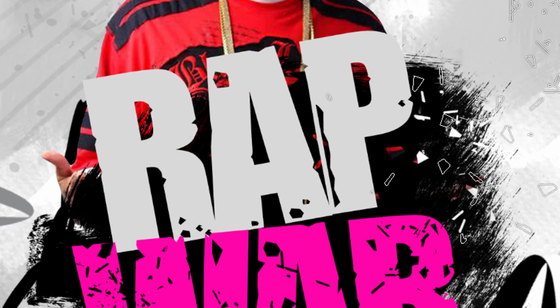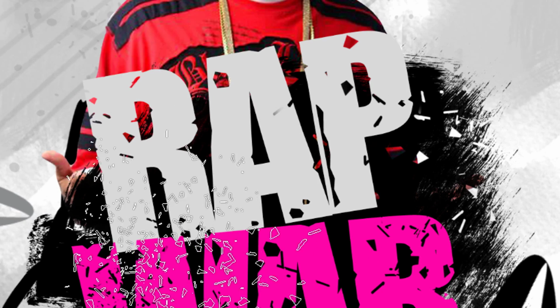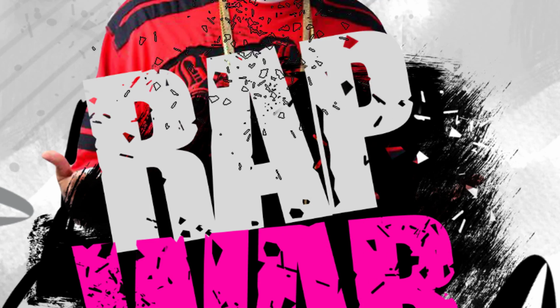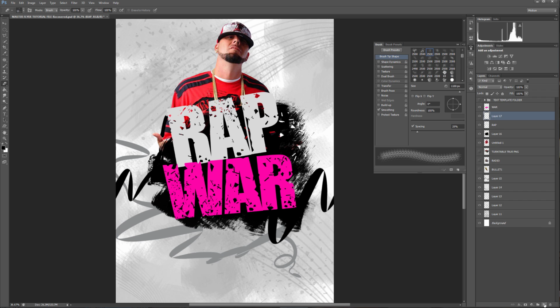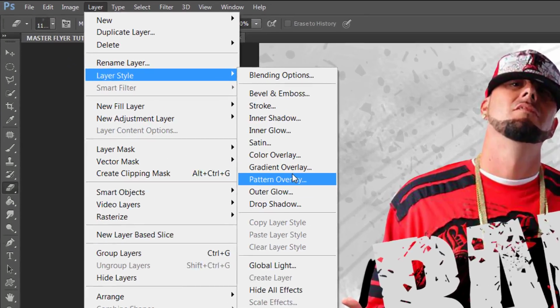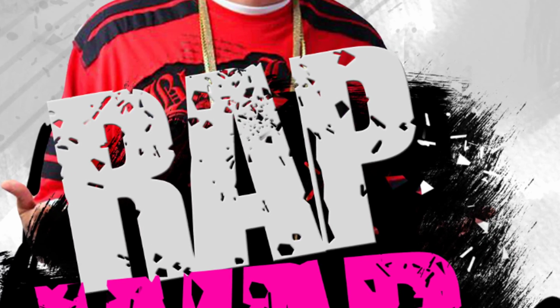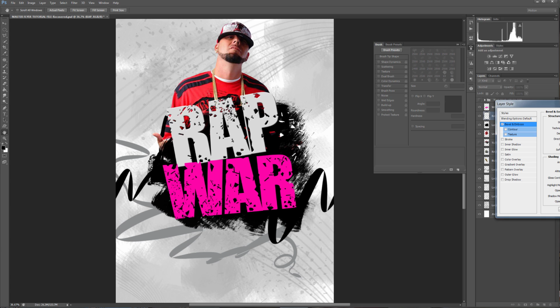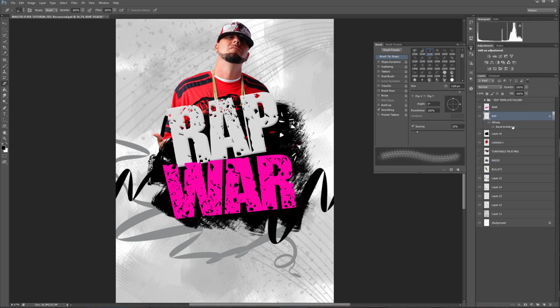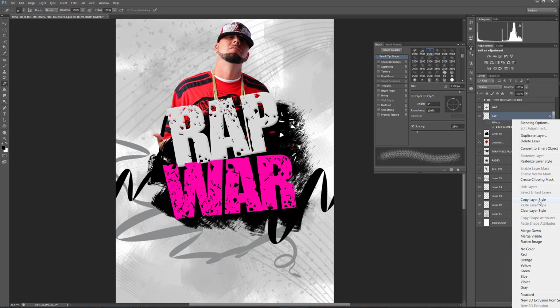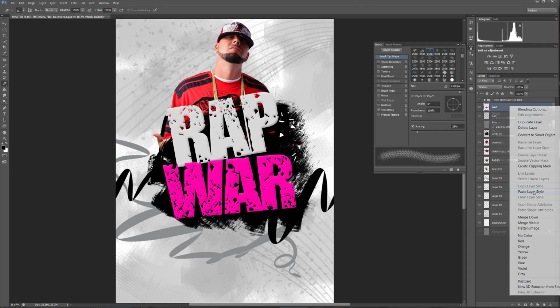Rasterize this type, and really giving it some problems. Good. And then we want to kind of throw a layer effect on that and give it a simple bevel style. Something real simple, no big deal, just to give it a little bit of depth. Kind of blow it up maybe, just a little, soften it up. Not too much. Something soft and subtle like that. And then we can copy that layer and paste it onto war. All right, that's looking decent.